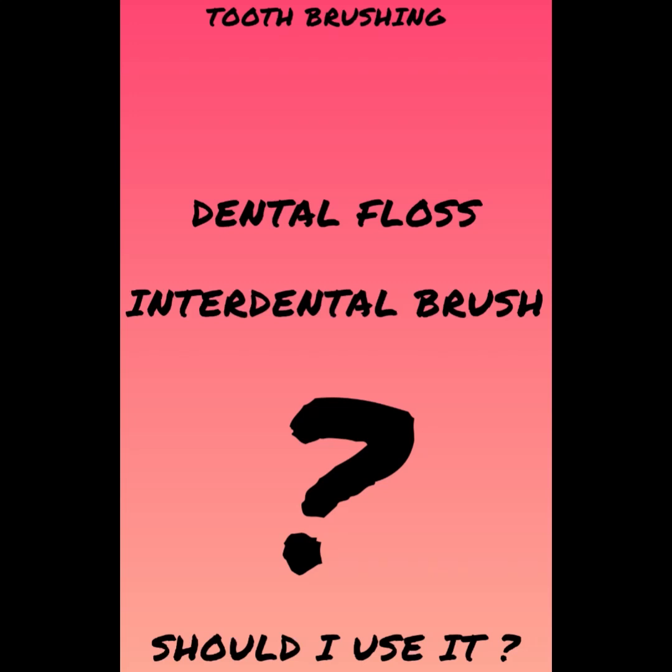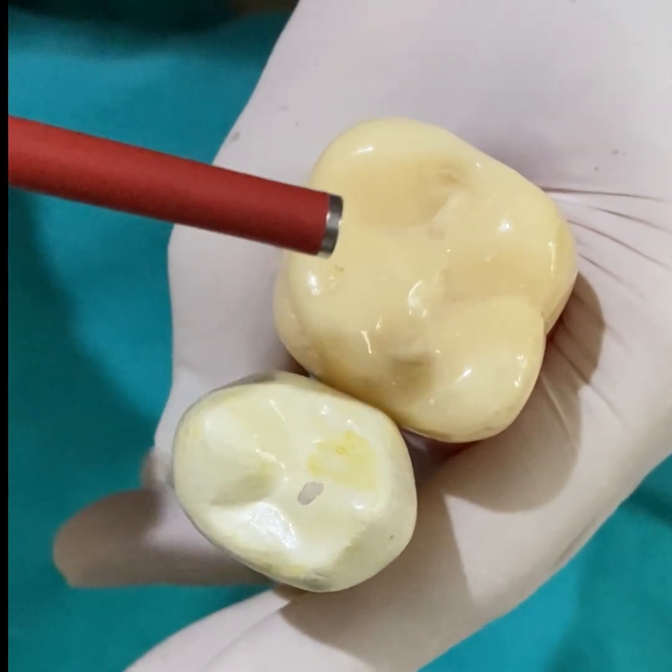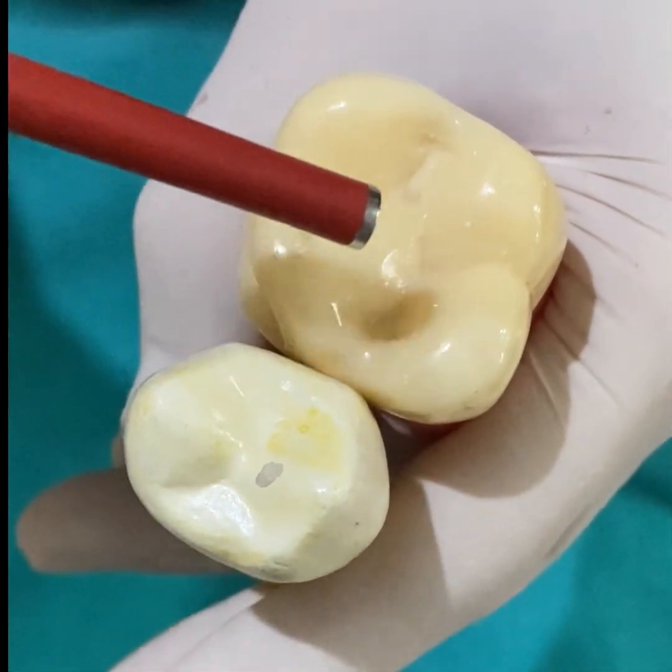An inquiry comes into one's mind: if we have brushed so nicely, do we need to still use the dental floss and interdental brush? Before I take up the dental floss and the interdental brush, I would like to tell you that a tooth has these surfaces.